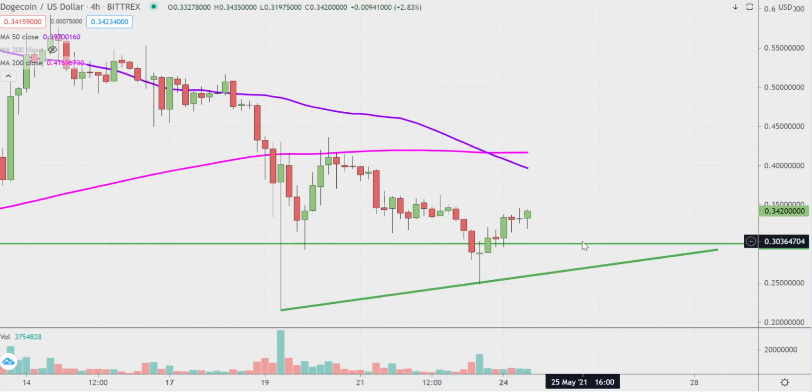But the first question that you're going to want to ask yourself is: is the price above 30 cents? Is it above that trend line, depending on how you want to go about it? And as long as you're answering that question with, yeah, Clay, the price is still above that level, well, that's a good, solid, bullish situation.